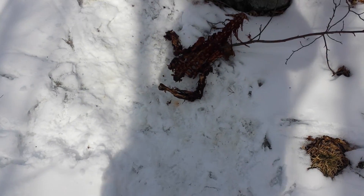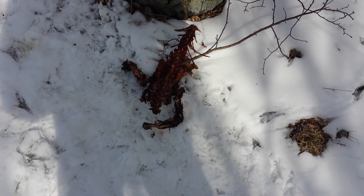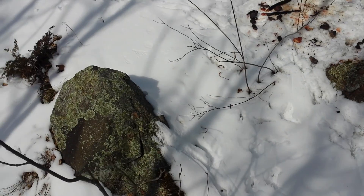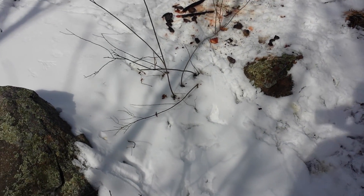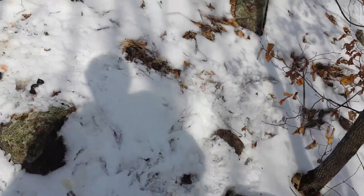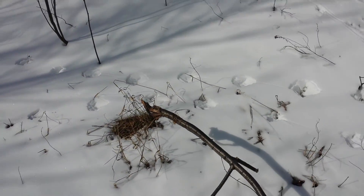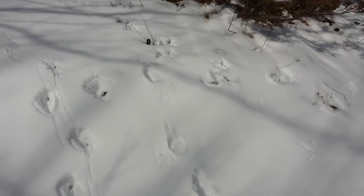Oh wow, look at this — that's a big coyote track there! They've got some of the beaver carcasses and muskrat tails up here — nothing left. Looks like there's a spot where they're coming under the fence, maybe. The coyotes and stuff — if you can see these tracks here — I'm standing right in the sun, but there are a lot of coyote tracks up here.